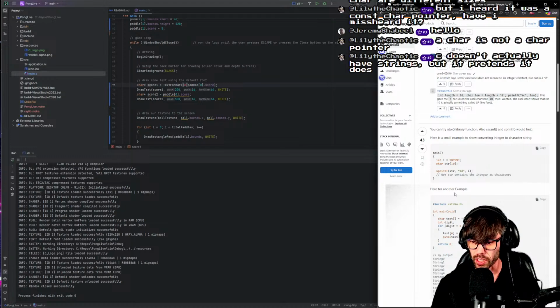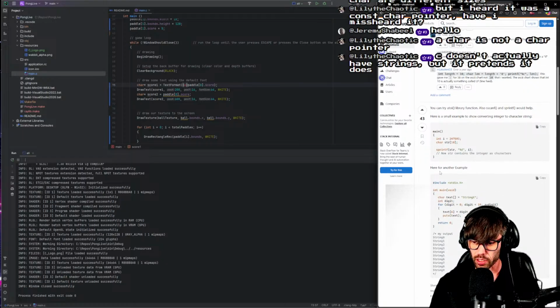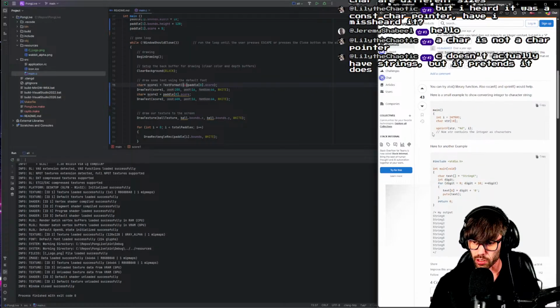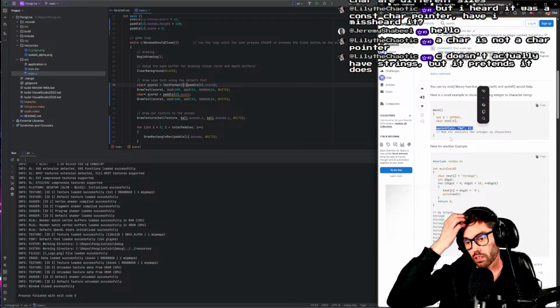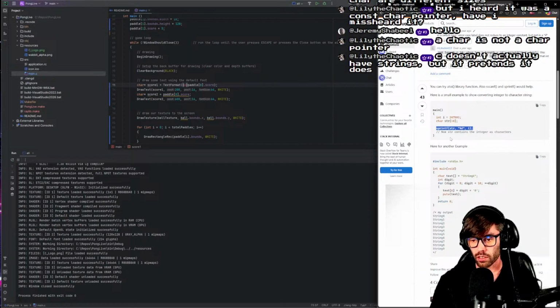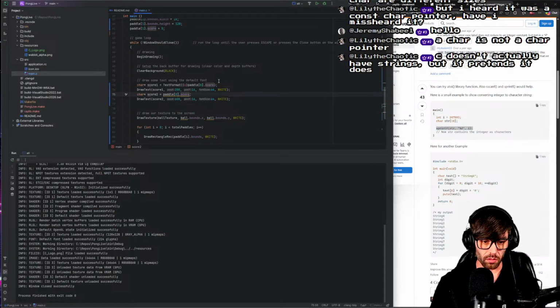That's something that I definitely remember. But I do see that they are using printf here to convert it. So maybe that's a way. Now the string contains an integer as characters. We can try.